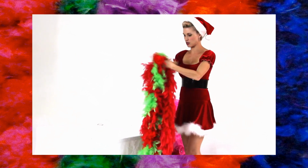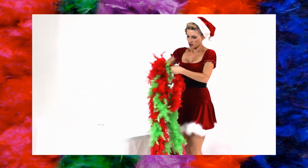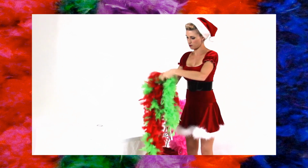Now on mine, I think my green one is slightly longer. So we'll just have to take that into consideration in the braid. And we get it all the way down to the end. And you run out of boa and you're down at the tips. You're gonna secure that as well.